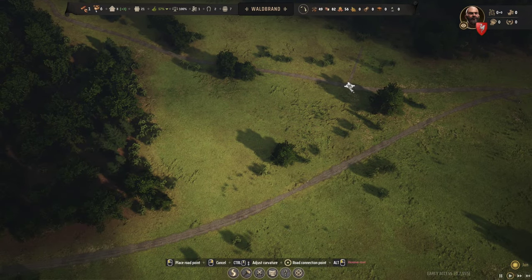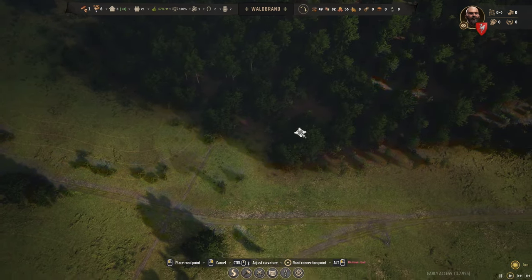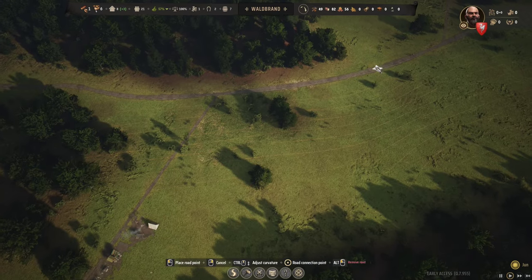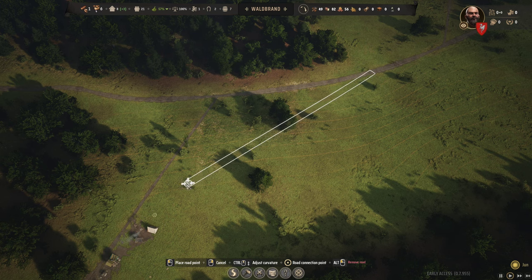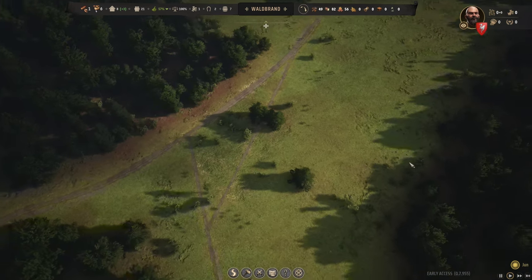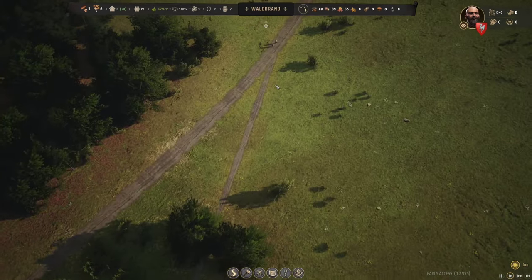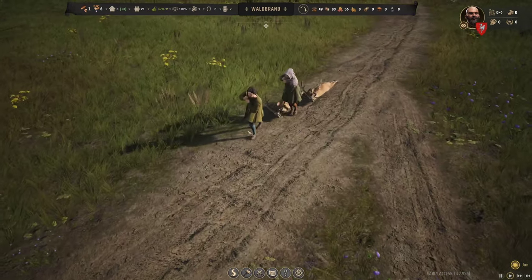I could make them a road. Let's make them a road from there to like here. Oh, this is heavier than it looks. And now let's go from like there to there. That way they don't have to travel down here and then go to that. Hopefully they'll redirect onto that. Maybe, maybe not. Maybe they're on their path already.